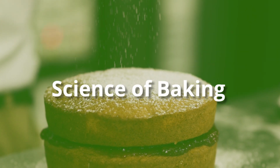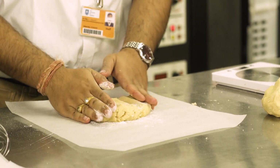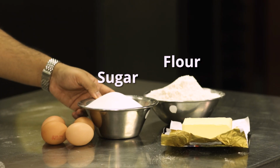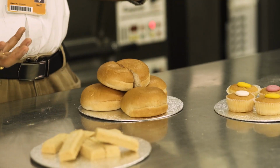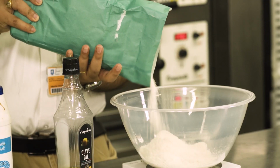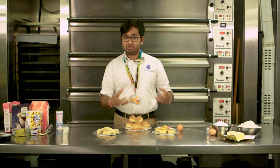My name is Rahul. I work at the University of Sheffield in nuclear MRC, but I love to do research on another thing, and that's baking. Flour, sugar, some butter and some eggs. These are the basic building blocks of all these three bakes. But what makes them different is the quantity or the proportion you use to make them. And you use some added ingredients to put the air into it.